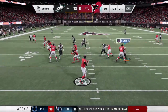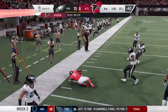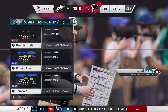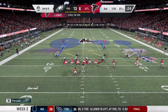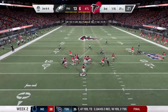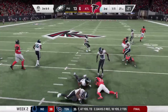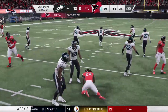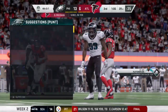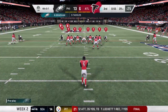Off the play fake to Freeman. It's Ryan. He completes it to Jones. That catch good for only a yard, and it'll be 3rd down. These guys have punted 4 times already, and they're staring at a 5th, barring a conversion here on 3rd down. Here's Ryan. He goes underneath to Freeman. And he's going to be taken down about a yard shy of the first at the 29. A short gain that doesn't get them the first down brings up a 4th down situation.